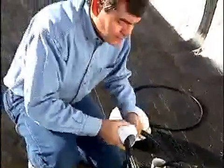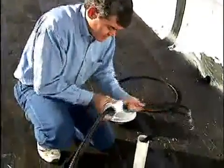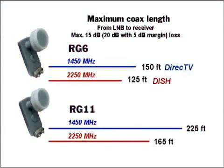Due to the very high frequencies from the LNB to the receiver, and the fact that the receiver is supplying power to the LNB over the coaxial cable, you need to be very careful not to exceed the installation specifications. The signal loss from the LNB to the receiver can't exceed 20 dB. This equates to a maximum length at 1.45 GHz for DirecTV of 150 feet for RG6 or 225 feet for RG11, and at 2.25 GHz for Dish Network, of 125 feet for RG6 and 165 feet for RG11.